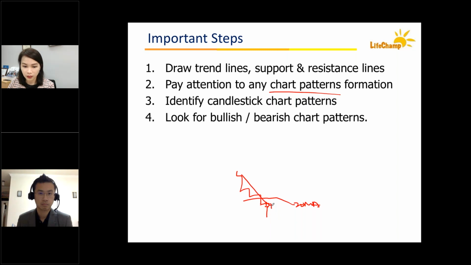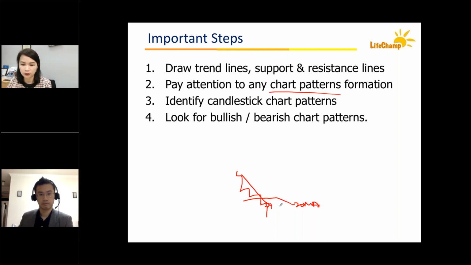But usually when you see this one, you have to assume that it is a reversal, and then you have to do something. But when the next day you do something and then it didn't happen, then you have to quickly salvage your mistake and then do something to reverse it. You cannot let it run. So when you are in the trading mode, the candlesticks and everything have to be very fast. You cannot let things happen and then say, oh, what to do, just wait and see. The more you wait, the worse it will get. So you have to quickly do something. The minute you see that it is not like what you predict, you have to reverse it. You have to cut loss or something.